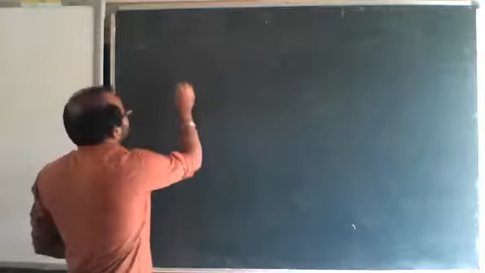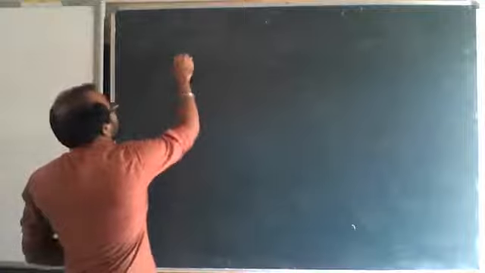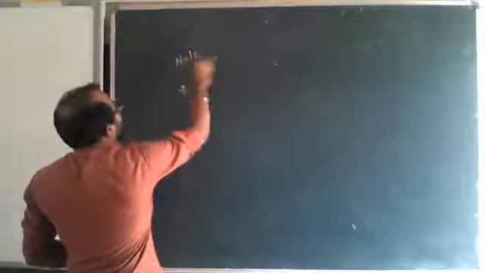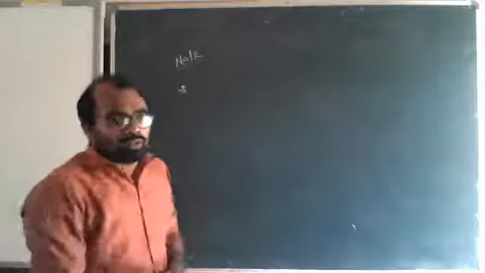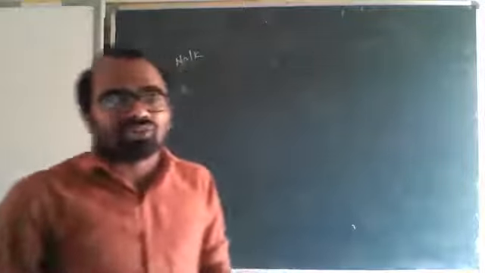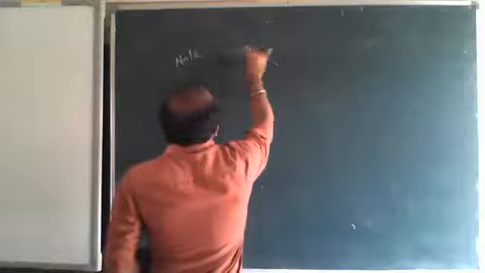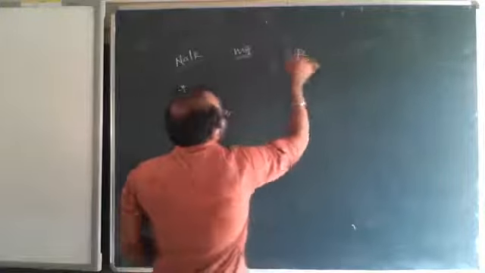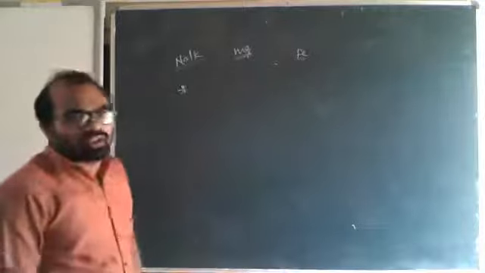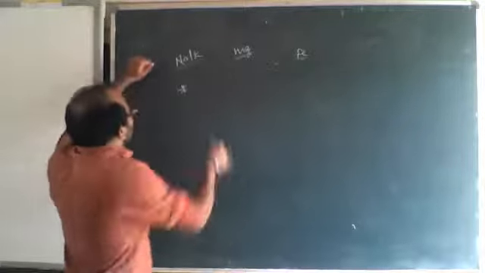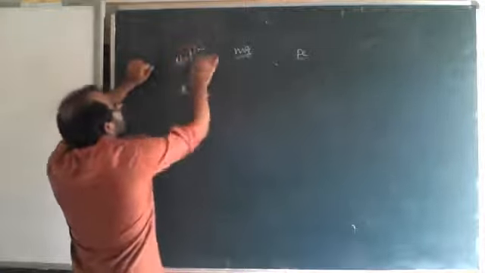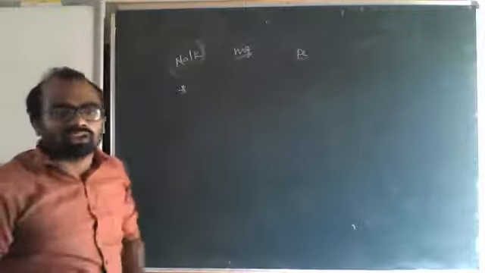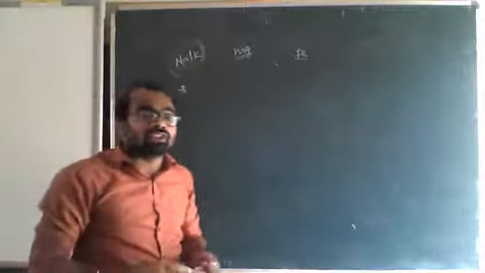Suppose there are three groups. Sodium and potassium are highly reactive metals. Magnesium and calcium are medium reactive metals, whereas copper and iron are the least reactive metals. So iron is the least reactive metal. When sodium or potassium reacts, the reaction is vigorous.